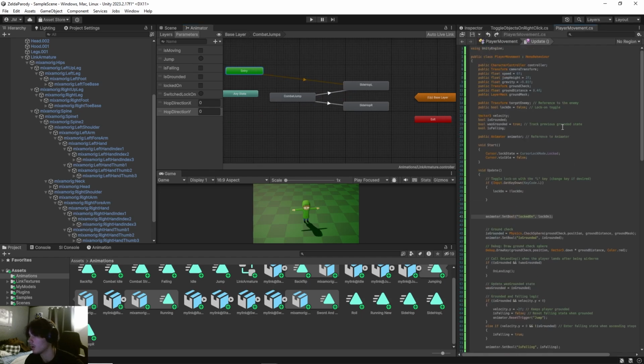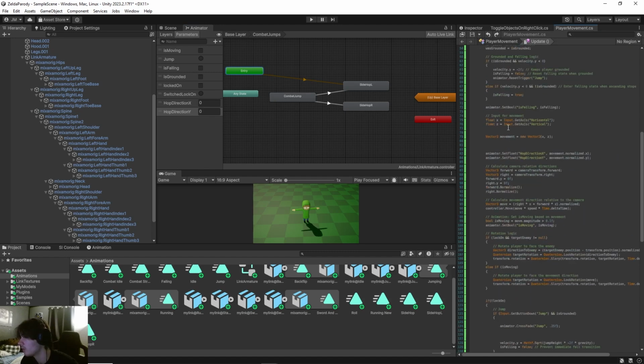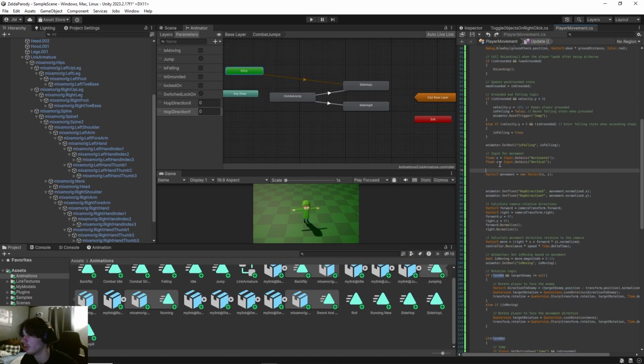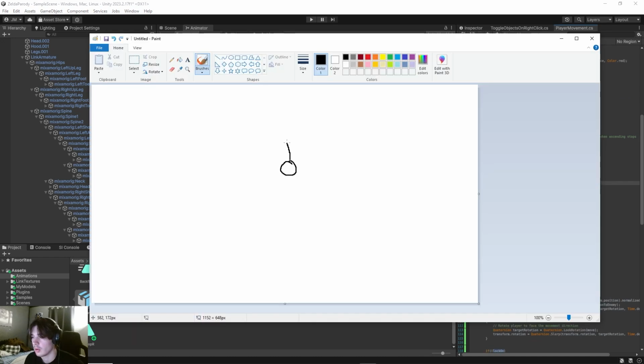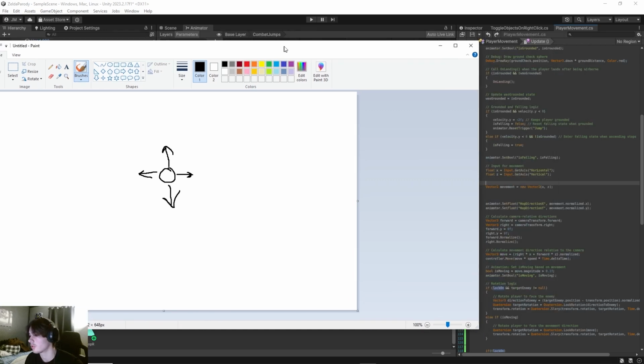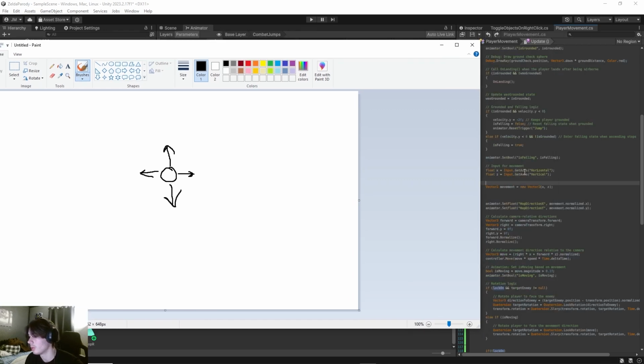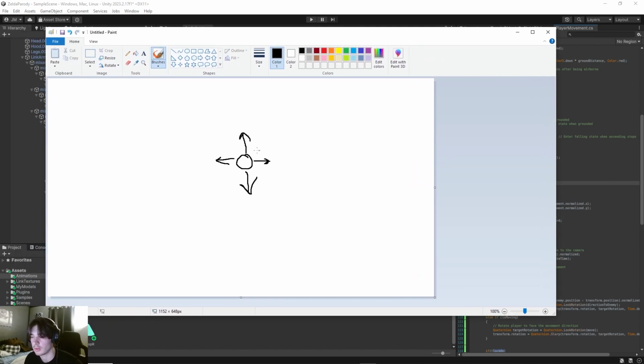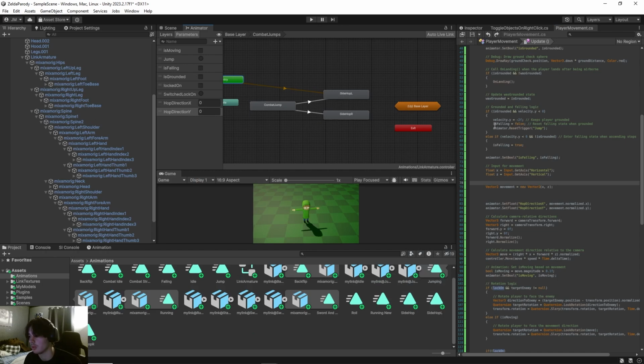Now we need a way to tell the script which animation to play. If we go back into the player movement script, we'll see that we have these two floats right here, float X and float Z. Let's say this is the top of our player's head, and you can move in 4 directions. In this script, we have these values called the input axis horizontal and the input axis vertical. These are just numbers that correspond with the directions that we're moving. So this would be the horizontal axis, and this would be the vertical axis. Anytime we're moving in the game, we're adjusting this number to instruct how our player is moving. So we could use that number to know what direction we're moving in, which allows us to play the correct animation.